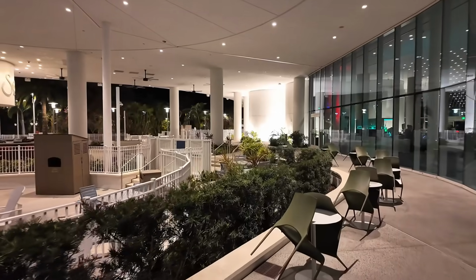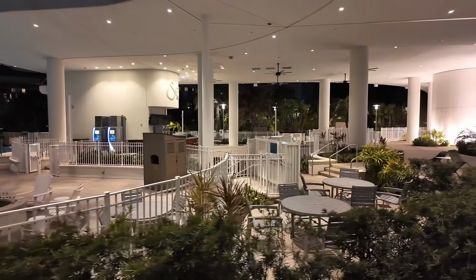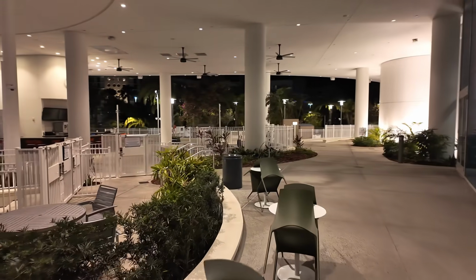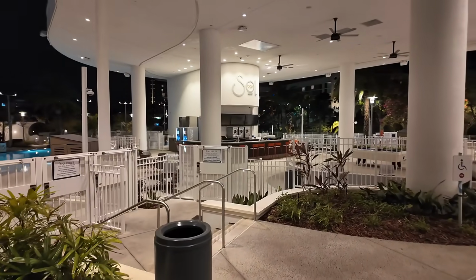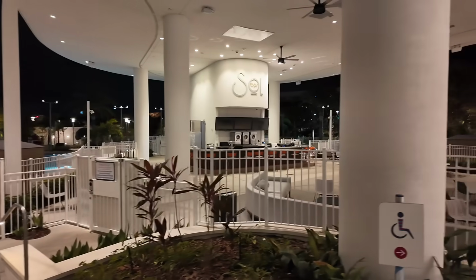Ideal. There's quite a lot of other bits of seating all around here. And there's actually an outdoor bar. It's closed this evening now. Because like I say, I think a lot of people are a bit chilly and want to sit inside. We'd be all right out here. This is just a nice temperature for us out here tonight, being Brits. But I don't think there'll be many people enjoying the Sol Bar tonight, as it's called. I've not been in the pool yet, but I will be whilst we're here.